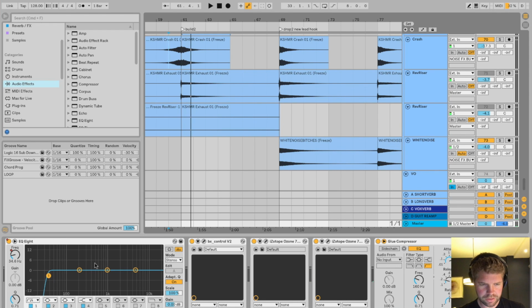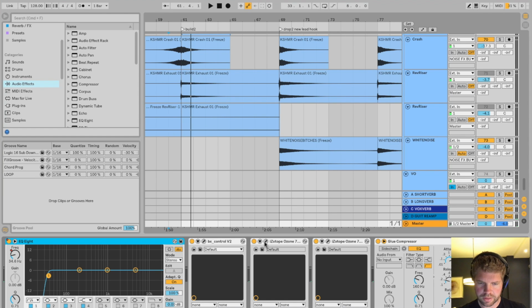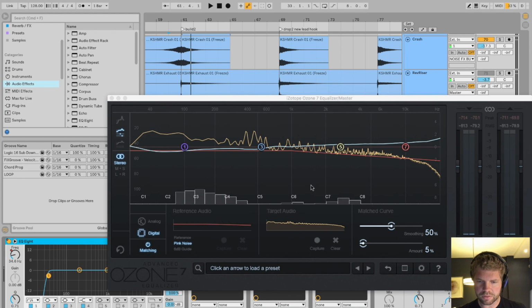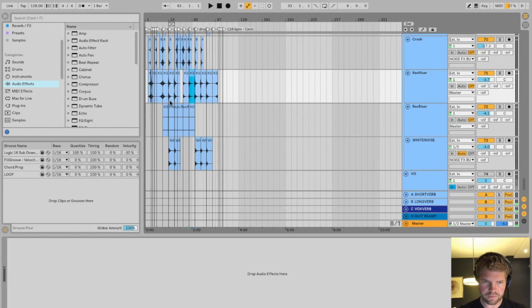As far as the master, usually I have a little bit of high pass EQ on there. I have a mid-side effect of just a little bit of widening and narrowing up to 150 Hertz for the bass. Using Ozone to match EQ to add some highs overall. I can show you how that sounds, the main difference.